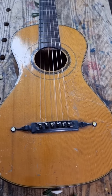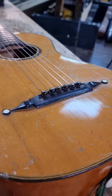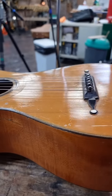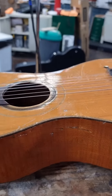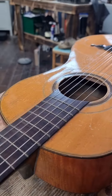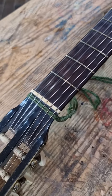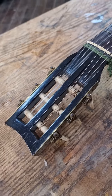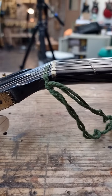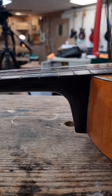Up until the early 19th century, the UK did not have a well-known maker of guitars — they were not popular instruments. Then the Panormo family arrived. Louis Panormo in particular — their instruments are incredibly sought after to this day. They were the absolute height of quality of construction and design, and were the first guitars made in the style of the Spanish classical guitar with the modern fan bracing system.